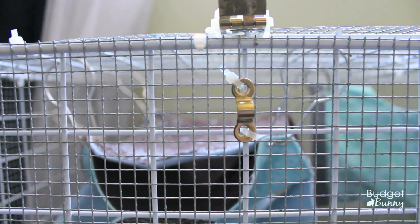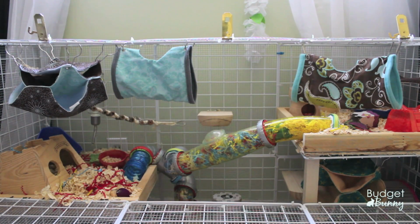And we also have cats, so we wanted to make sure that this was as secure as possible. And once you open the 3 locks, then the front piece just folds down. Just the top part, the bottom part is secured to the wooden bases. And that way I can easily access the inside of the cage.